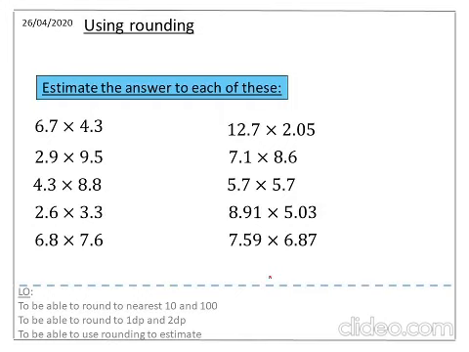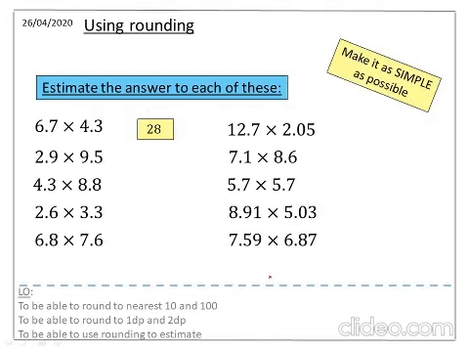Let's try to estimate these answers. I'll give you all 5 seconds for each part, then I'll review the answer. Ready? Let's see who can quick math faster. 1, 2, 3, 4, 5. So 7 times 4, 28. Then this one. 1, 2, 3. 3 times 10, 30. Wait, it goes that way. Should be 13 times 2.